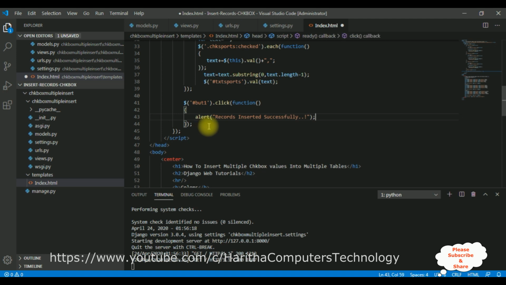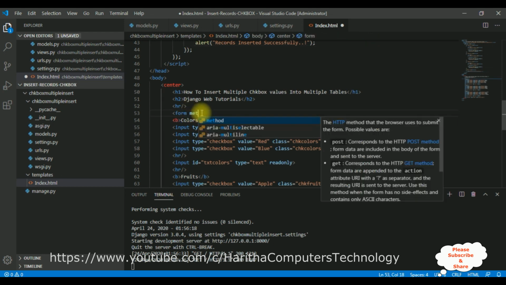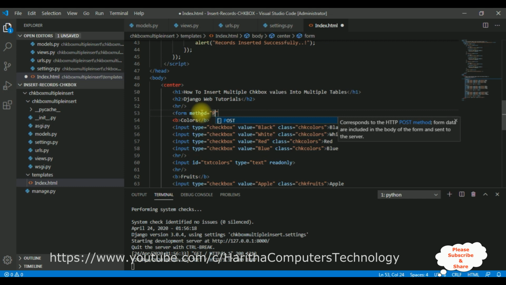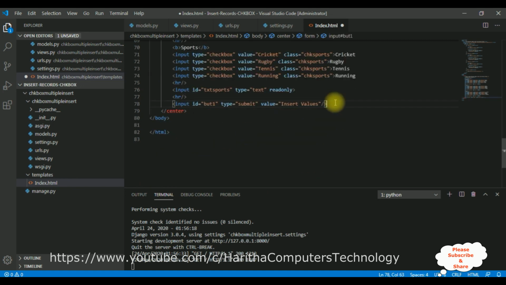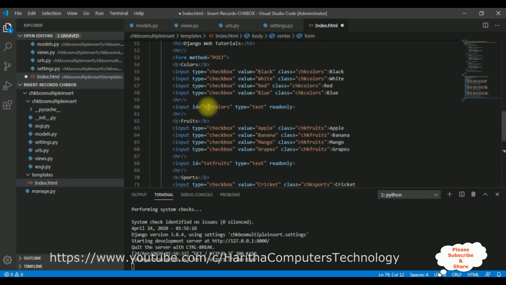Now here come to the body section. After the colors, after the horizontal line, I'm adding one form tag because we are posting the data. So the form method, we need to add the post. Let's close that one. This form tag I'm adding after the button control, and again go to the top to the form tag.